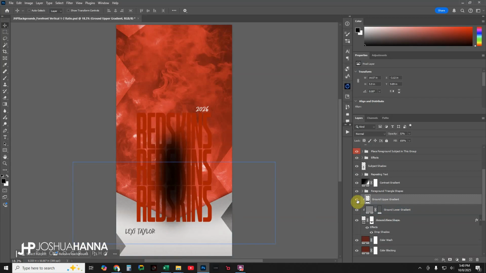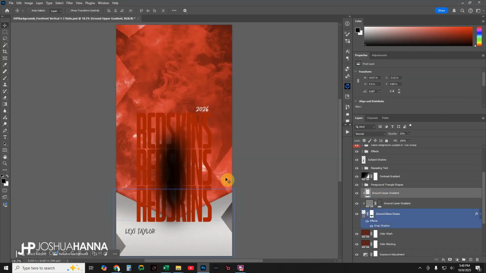Below that, you can see this is creating some gradient on the foreground part of this background, basically where the subject's going to be at. There's some lower gradient, some upper gradient, just to create some dimension in the lighting there. And then this is that full ground plane right there. Not that you have to use feet on this one. You can extend the feet out past the bottom, but this would be the ground plane if putting feet in here.